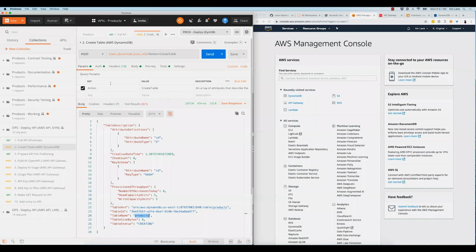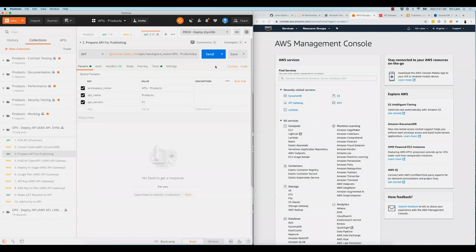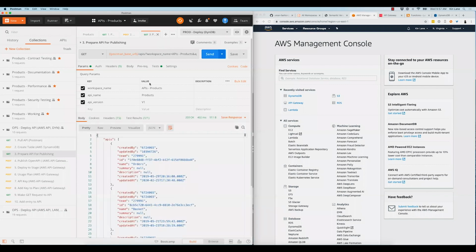Next, we're going to prepare the OpenAPI for publishing to the API gateway. OpenAPI provides the meat of what's going to be deployed, and we need to add some vendor extensions that are AWS API Gateway specific, helping us map each API endpoint from the API to the backend DynamoDB. So we're just going to generate that. And all this does is auto-update the OpenAPI in the environment, adds those vendor extensions, and we're ready to go.